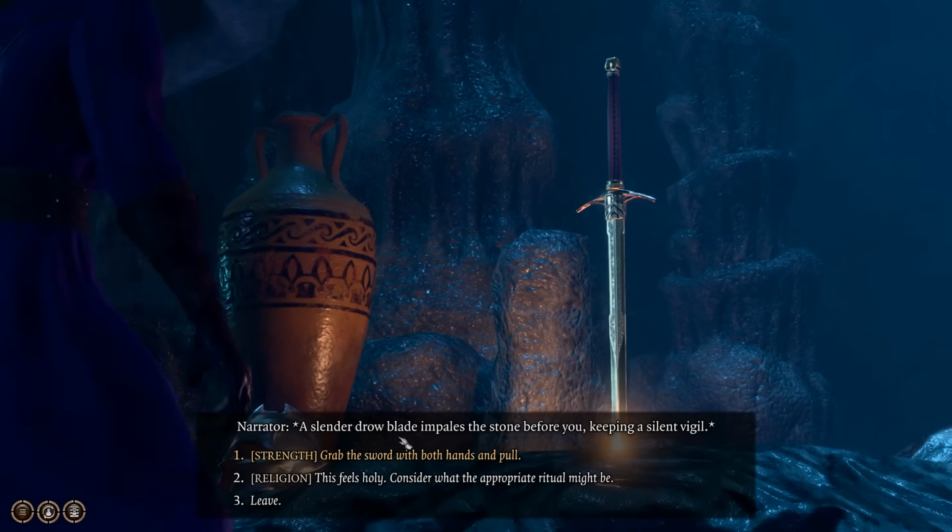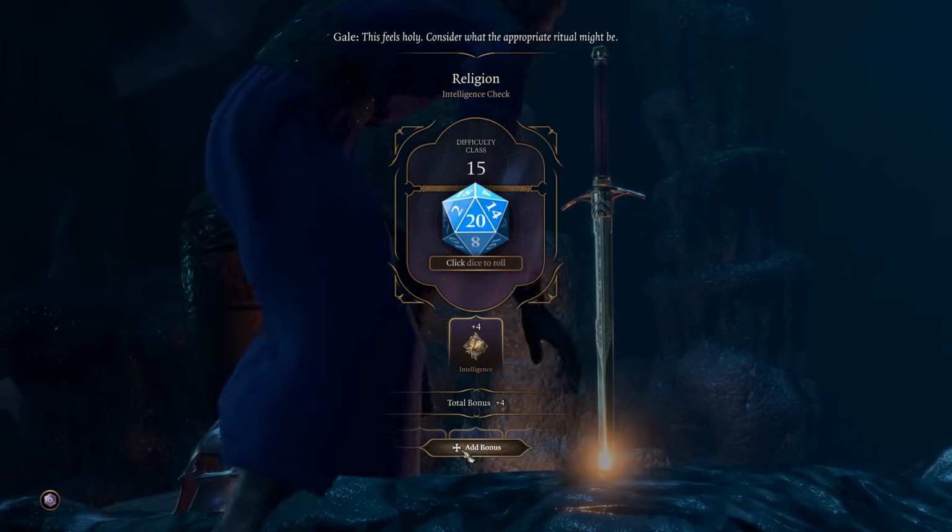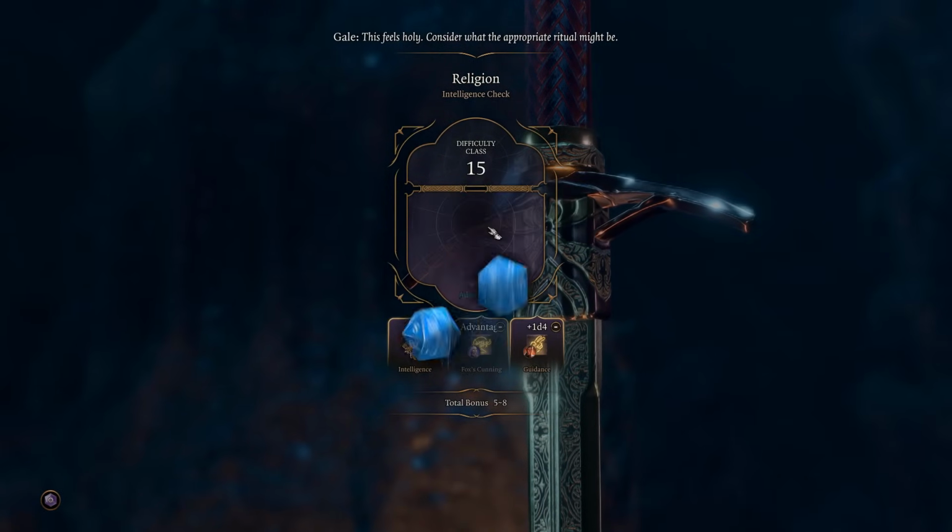A slender drow blade impales the stone before you, keeping a silent vigil.